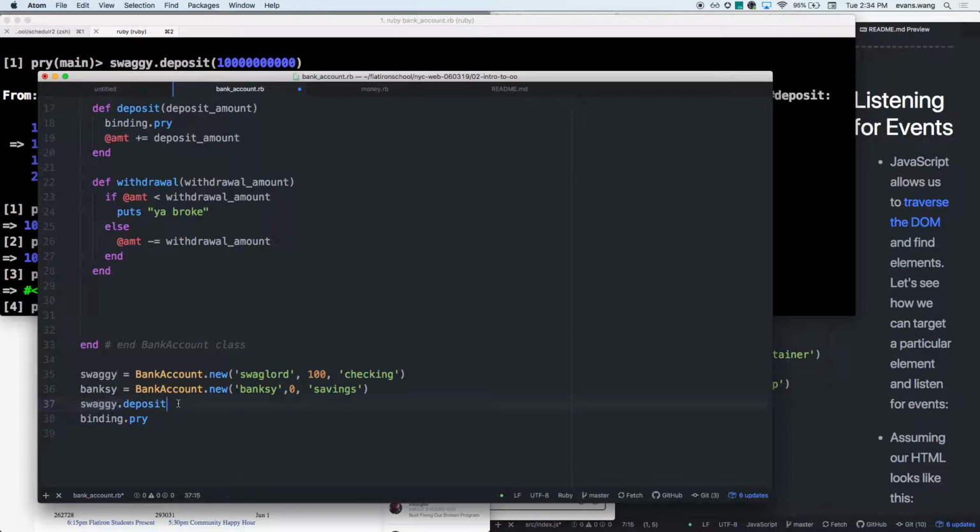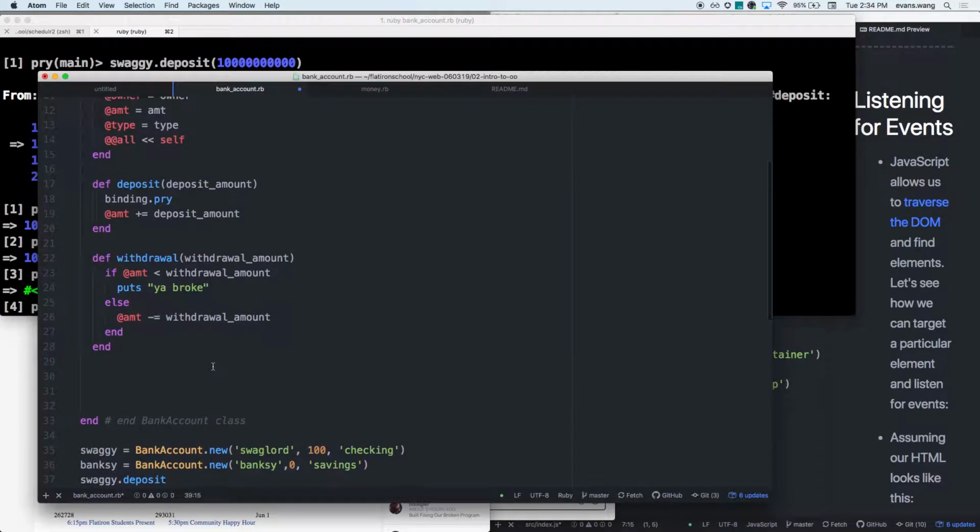In the same way, if I wanted to run Banksy.deposit, what would self be in this example on line 39? Banksy. Are there any questions on how self is operating inside of an instance method? Instance methods are being called on instances. So far, so good.